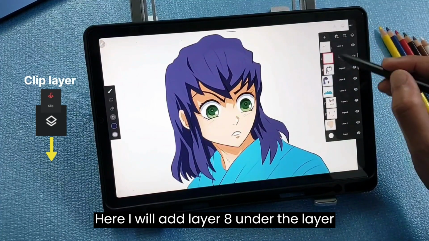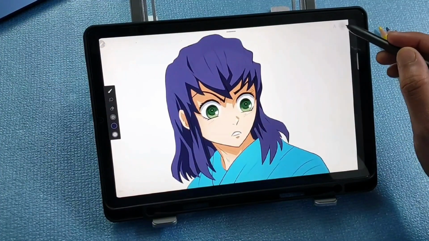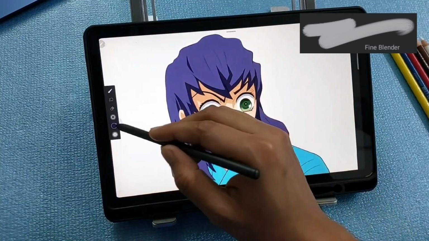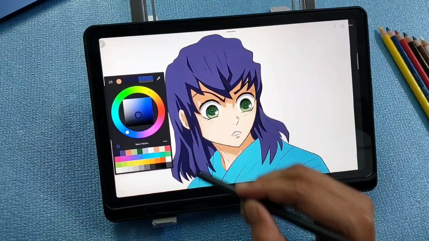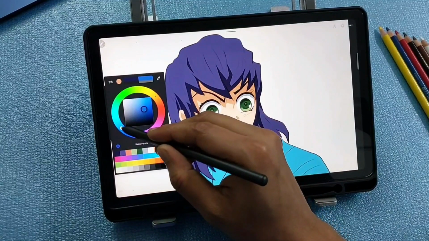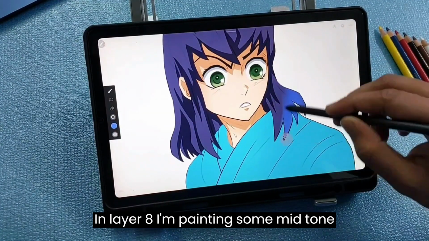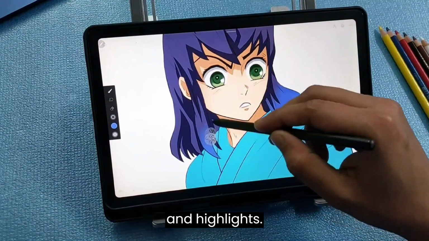Here I will add layer 8 under layer 7. In layer 8, I am painting some mid-tone and highlights.